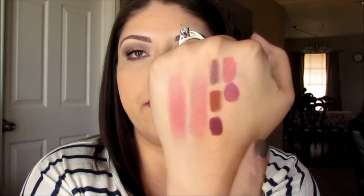And the last lip favorite is from Too Faced. It's one of their melted lipsticks in the shade Melted Fig. This is what I'm wearing on my lips right now. It's such a beautiful, beautiful color. I love it. I also got it on recommendation from Tanya. She was wearing this, and it looks so pretty on her. It looks different on me than it does on her. I love this color. So pretty. That's it right there.